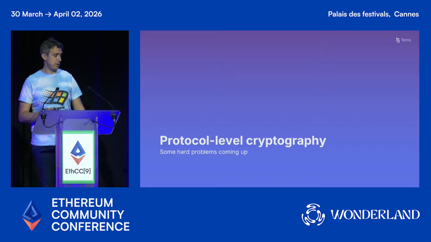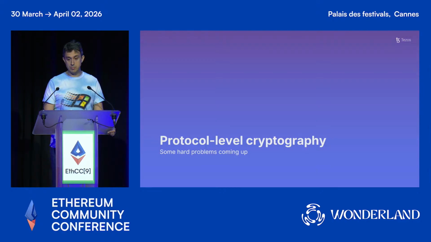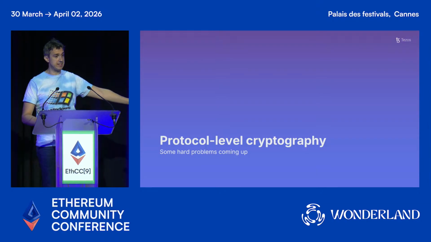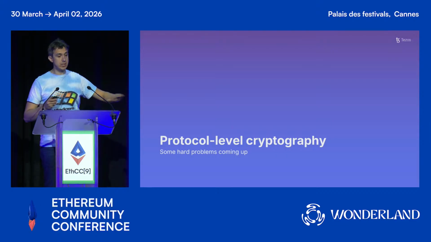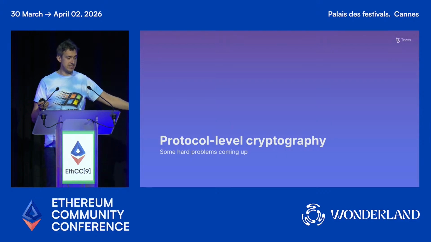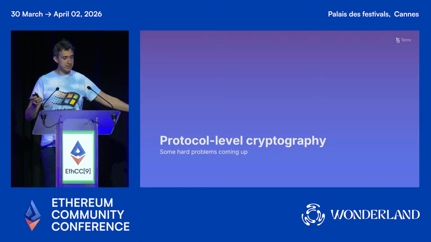I don't have much time left. I'm just going to go quickly over the protocol level cryptography. That's more Tezos specific, but if I have one lesson on the first part, it is: do it now. There's really no cost in letting your users attach these keys, but it's not enough to tell them, oh well, users have the possibility to do that, you see, they can use this smart contract or that smart contract.